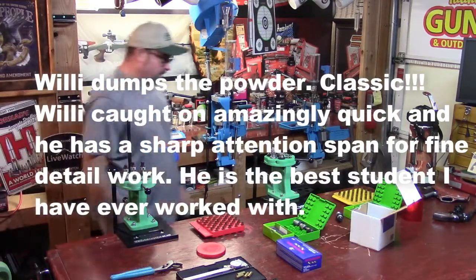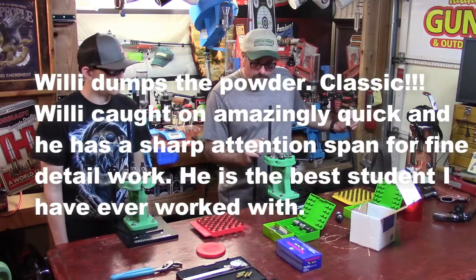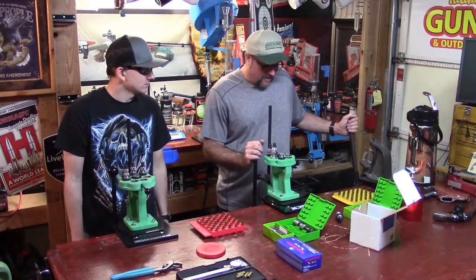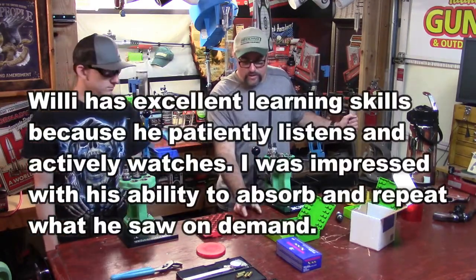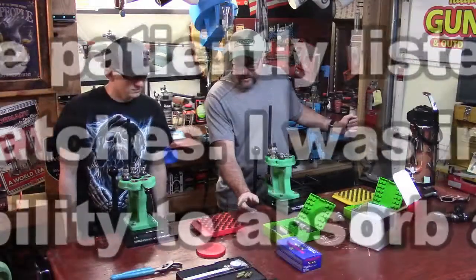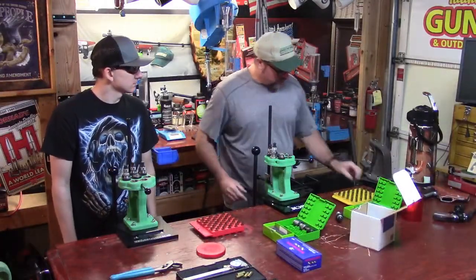All right. So now we have our load blocks brought back over. And what's the next step? What do we do now? Seat and crimp the bullet. He is good. All right. There's one thing we have to do. What you don't want to do is just start seating and crimping, because there's a chance that dimensionally they're not going to chamber. So this is what we're going to do.